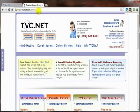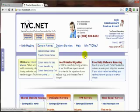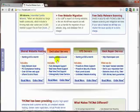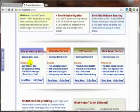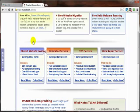That's tvcnet.com. And then it'll just redirect you to this site here. And you can use the phone number if you've got questions, and they've got a complete list here of all the different types of services that they offer, and the prices are very reasonable. The main kicker here is you've got the daily malware scan, and they also provide the backups. So definitely include tvcnet.com in your list of researching websites for your future hosting account.